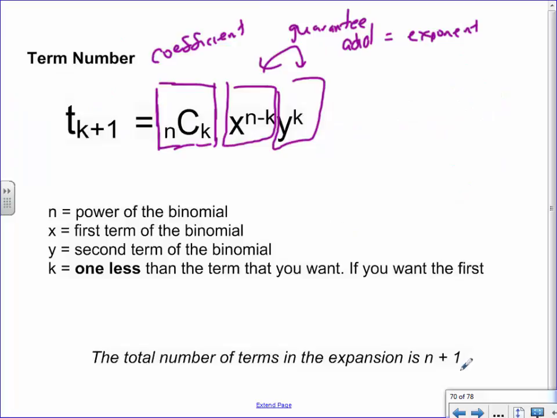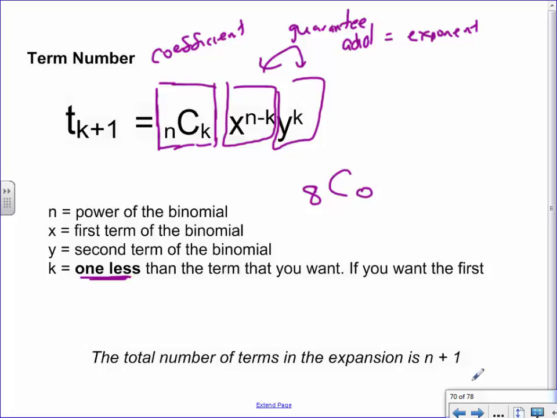So this is a formula that you can use. The hardest thing kids find about it, though, is that when you're looking for a certain term, it always has to be 1 less than you expect. The reason is you have to be able to start off with, say, 8 choose 0, because you always got to start with the choosing 0 value. So if you're looking for the 3rd term, you're actually looking for 8 choose 2. If you're looking for the 6th term, you're looking for choose 5.